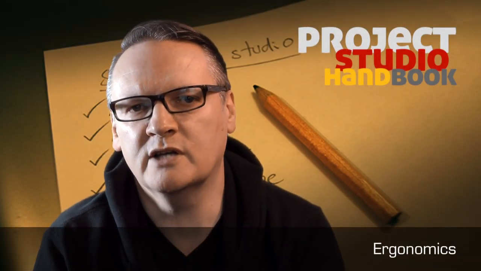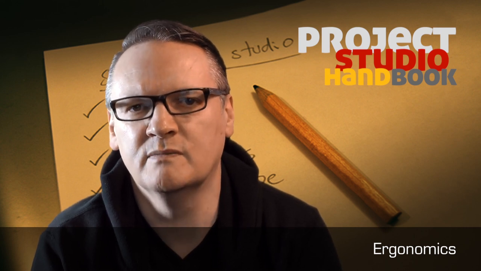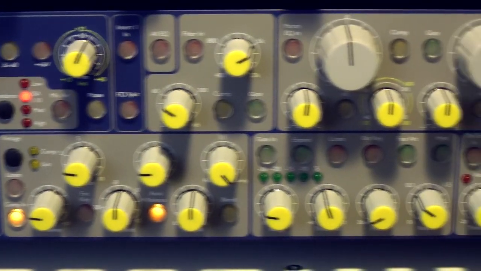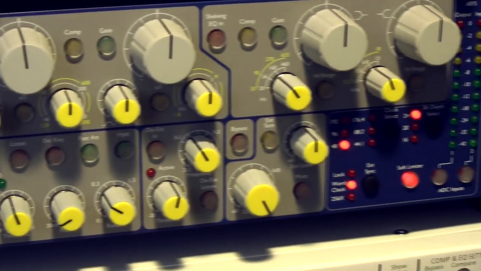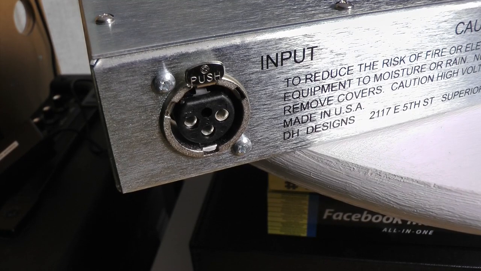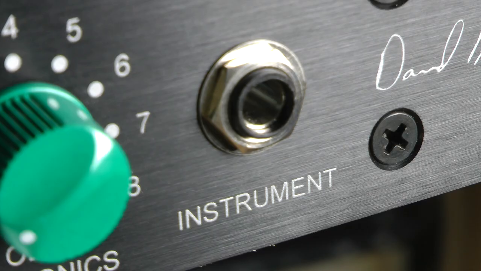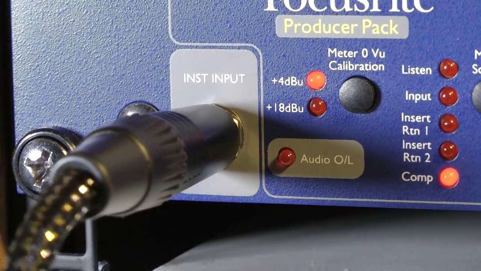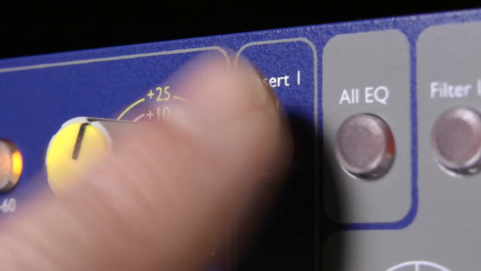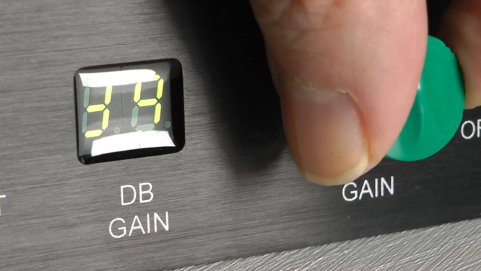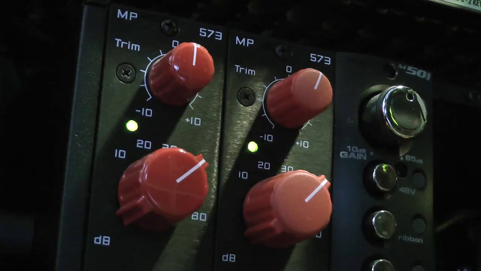The first thing we need to look at when choosing a mic pre are its features. Some mic pre's are minimalist, whilst others are designed to accommodate a wide range of microphone types and recording setups. Here are the primary things that we need to look at. Balanced XLR mic input, a balanced XLR line output, high Z DI instrument input for connecting an electric guitar or bass guitar, send and return insert connections to allow the connection of a compressor or EQ, a gain control to control the input gain, input gain metering.